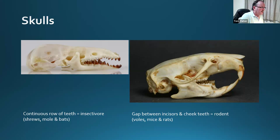It'll be either a mouse, a vole or a rat. All of those you can find in owl pellets. The skull here is designed for gnawing through vegetation. You'll see that the tooth of a rodent has orange enamel on the outer surface. You often find that the inner surface of the tooth will wear down over time, giving a slightly pointed appearance as the animal gets older.